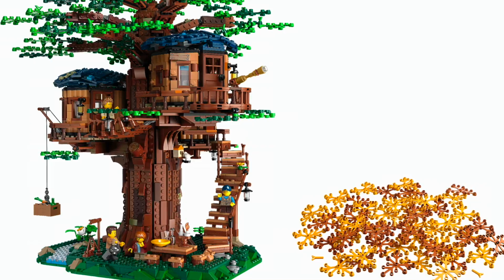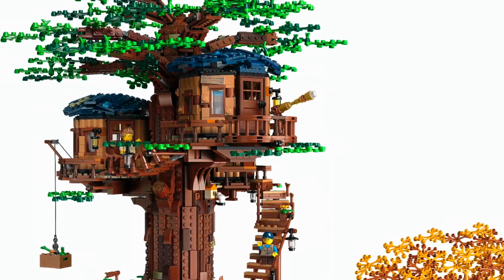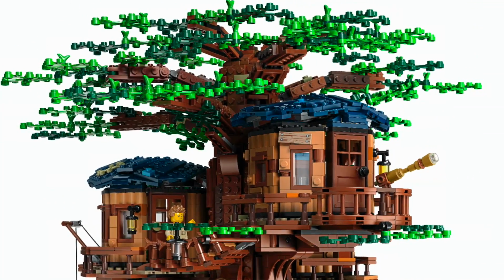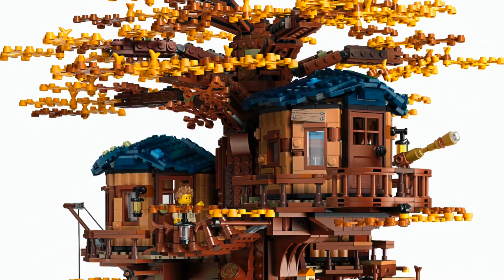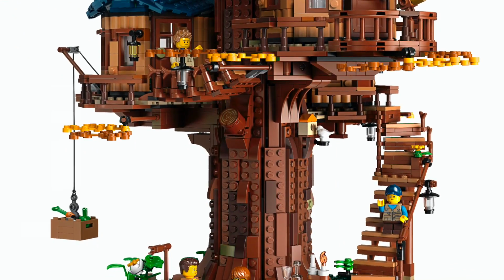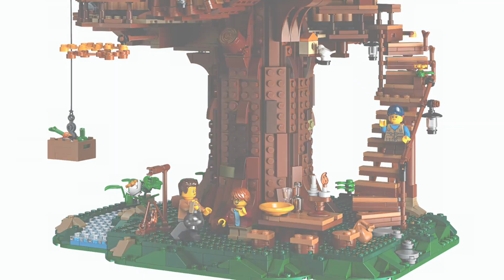My only complaint about that, though, I guess, would be the fact that you have to actually physically change every leaf, and that's a lot of leaves to be changing. I'm saying, there are a lot of leaves on this set to change colors on, but still a cool set regardless. Really enjoyed building this one. You have 3 different treehouse buildings, I suppose, or rooms, and they all have their own specific theming, which is really fun. So LEGO did an awesome job with this set. Even the little picnic area is really cool, and just no stone left unturned on a set like this.